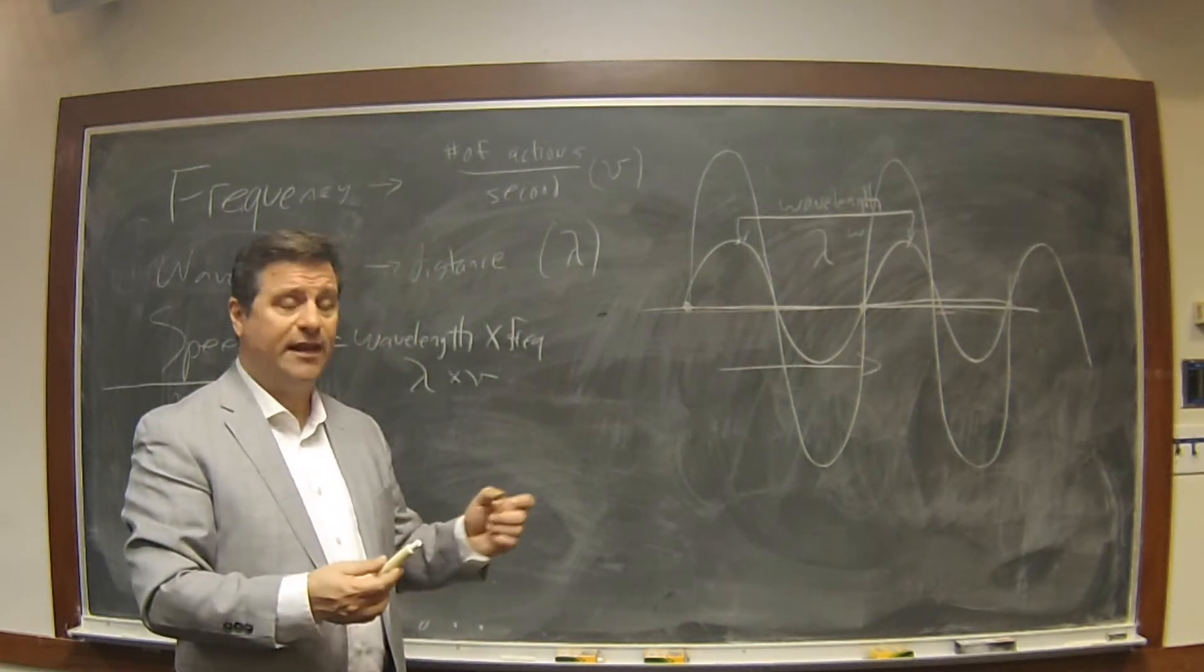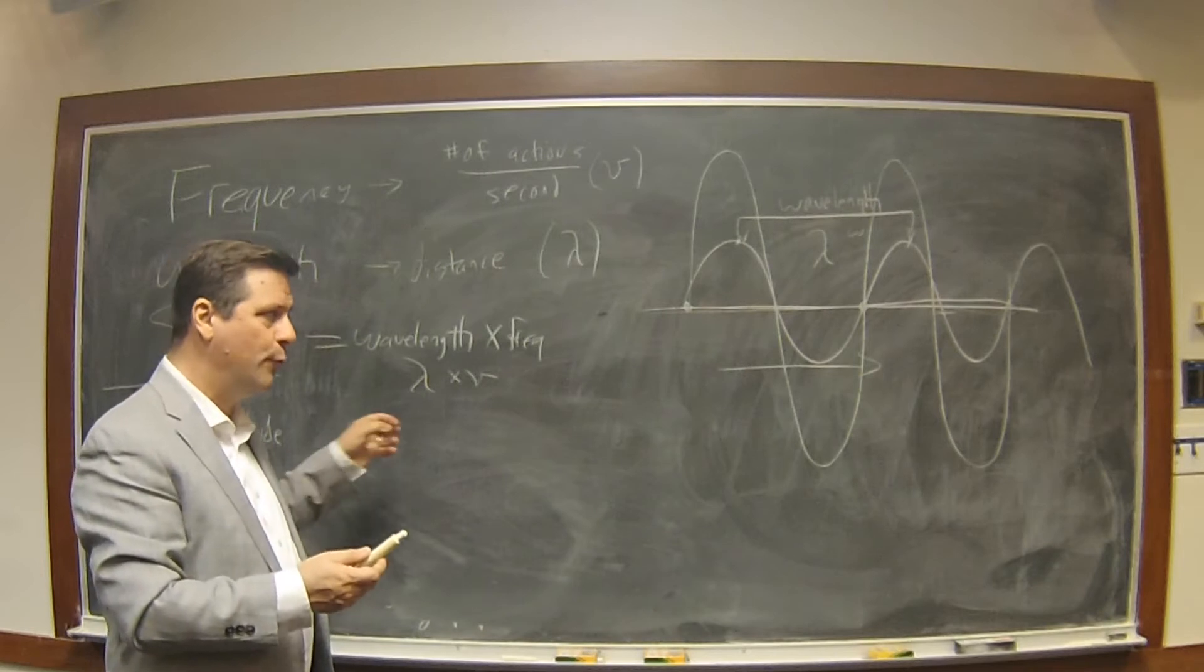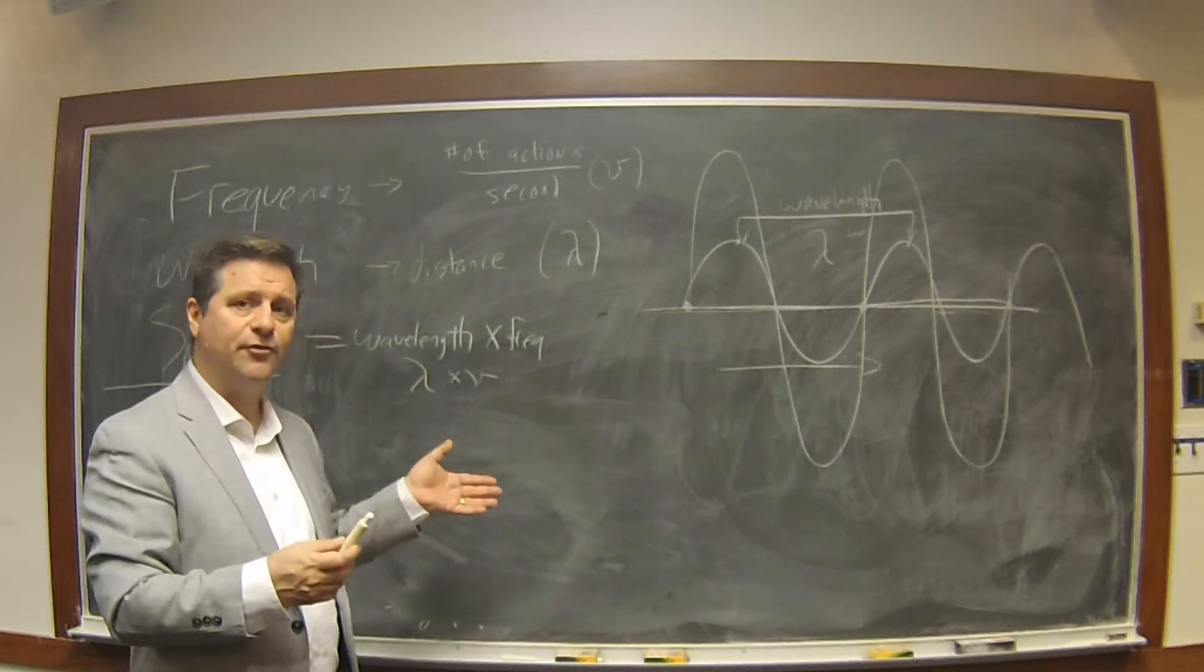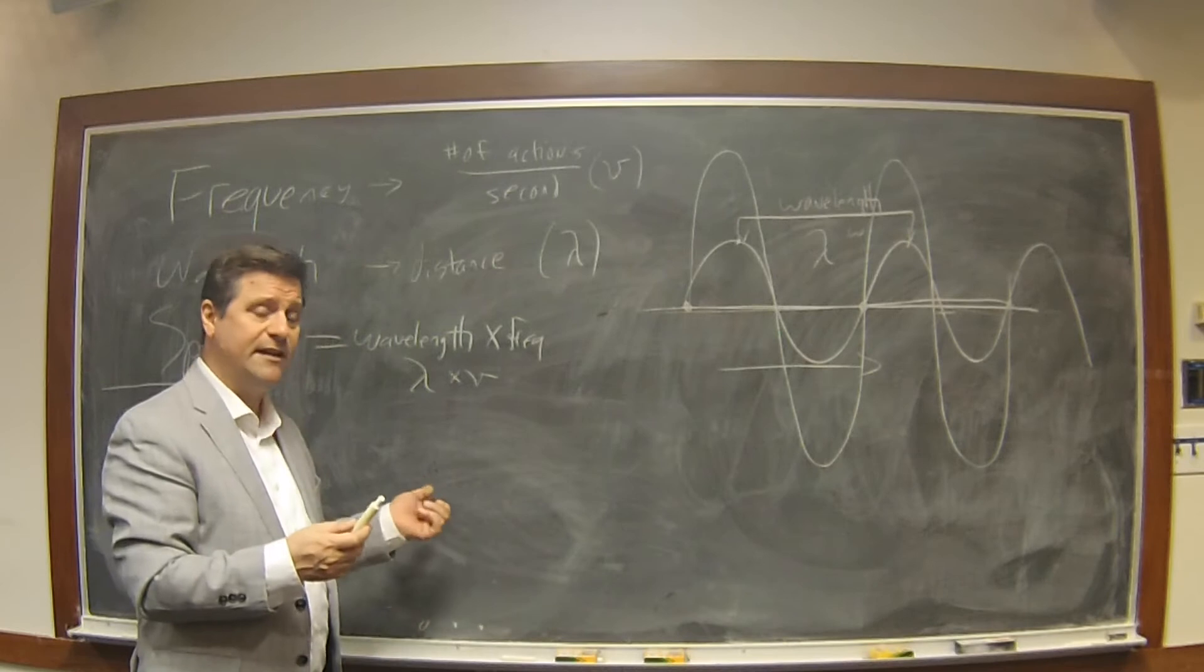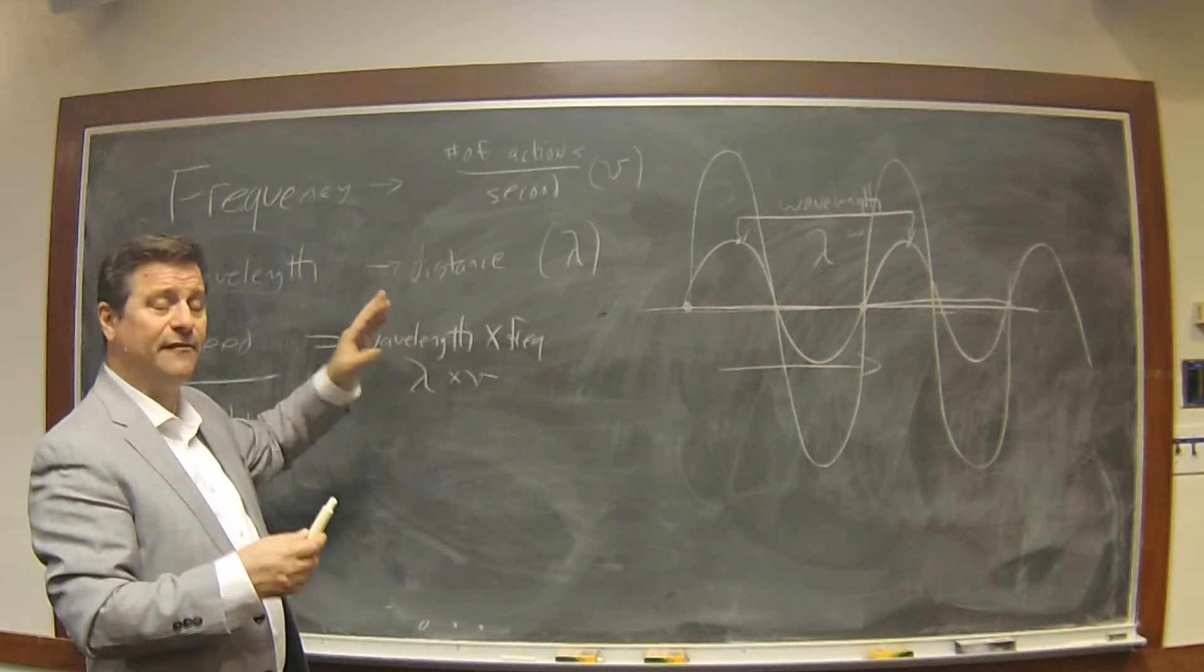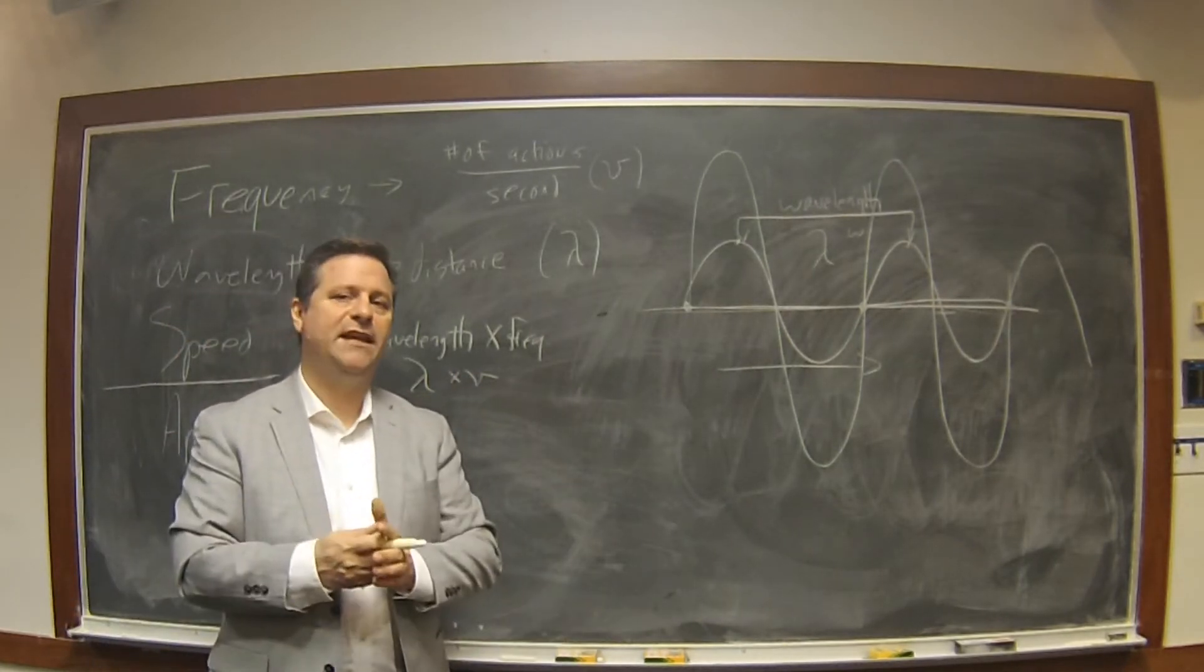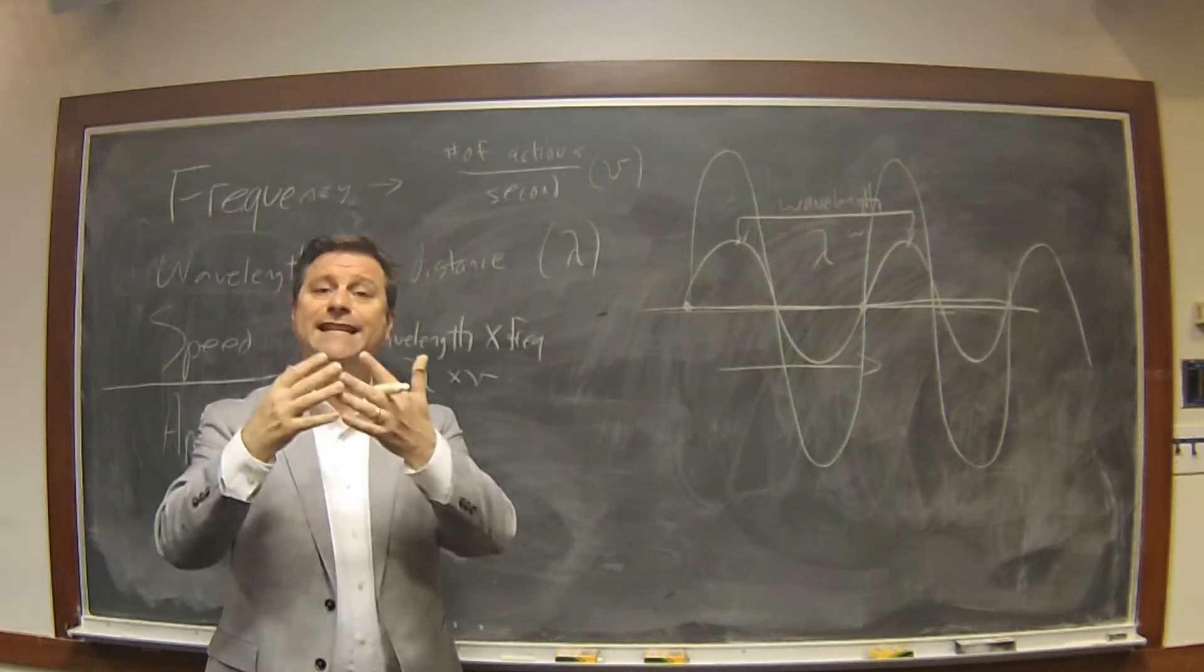One of the earliest difficulties that people had with respect to light is what's the medium for light? Because in air, sound travels through air. And if there's a vacuum, sound doesn't travel through it because there's nothing, no atoms for it to press on. If there's no atoms to push against, then there's no pressure wave, no sound. What is the elastic medium of light? It became an incredibly important historical question.